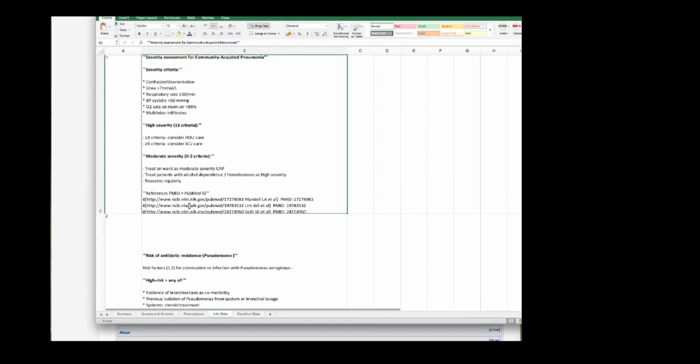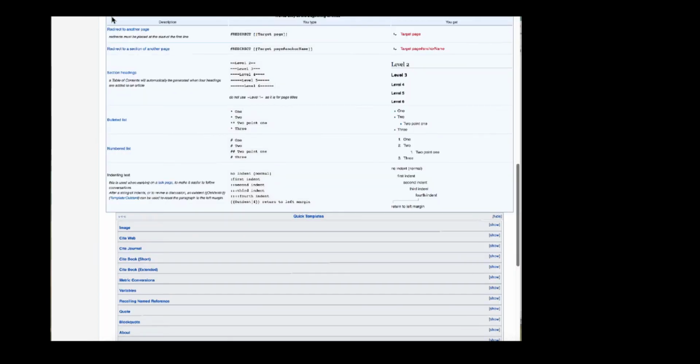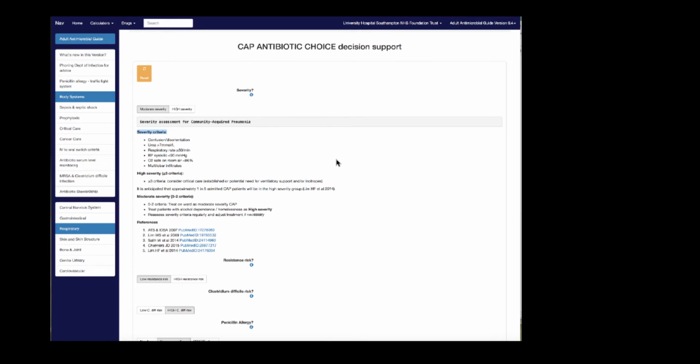So it's reasonably sophisticated compared to what most people will need. That is then interpreted and parsed by us on the way in, and the format is retained. So anything that you put in there with wiki is what you will see inside the guide when it's published.